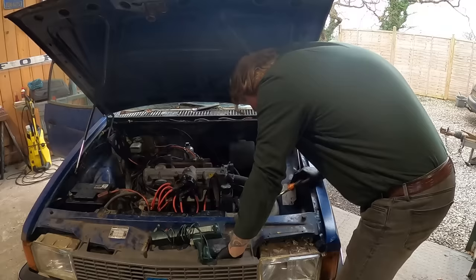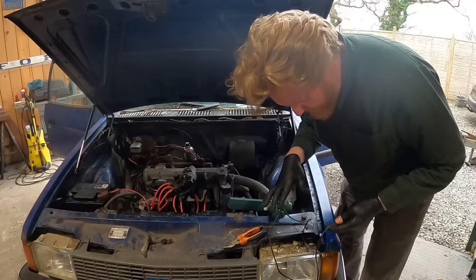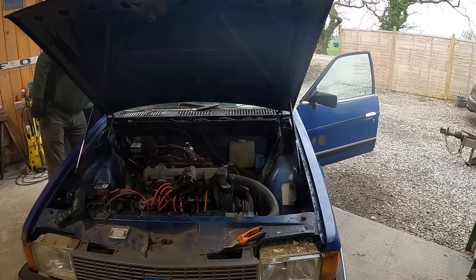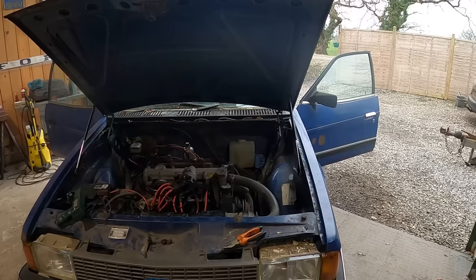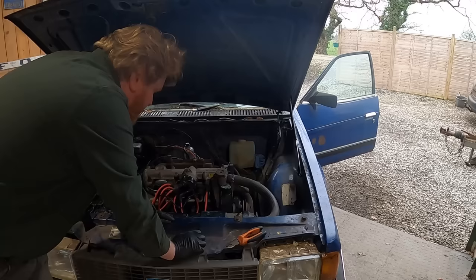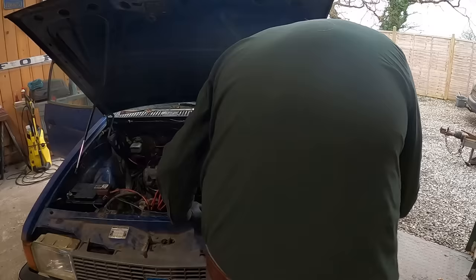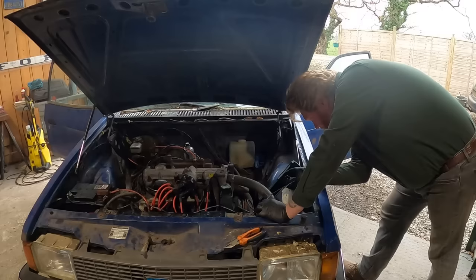Okay, right, let's get this machine hooked up. I think the timing's going to be fairly close because it's running so well. How's it work then? What do we do? Interesting. Hot start, doesn't like. Moving the throttle, and all is well. Just thinking about RPMs. And that's pretty good. So we are out according to this. Let's do this.